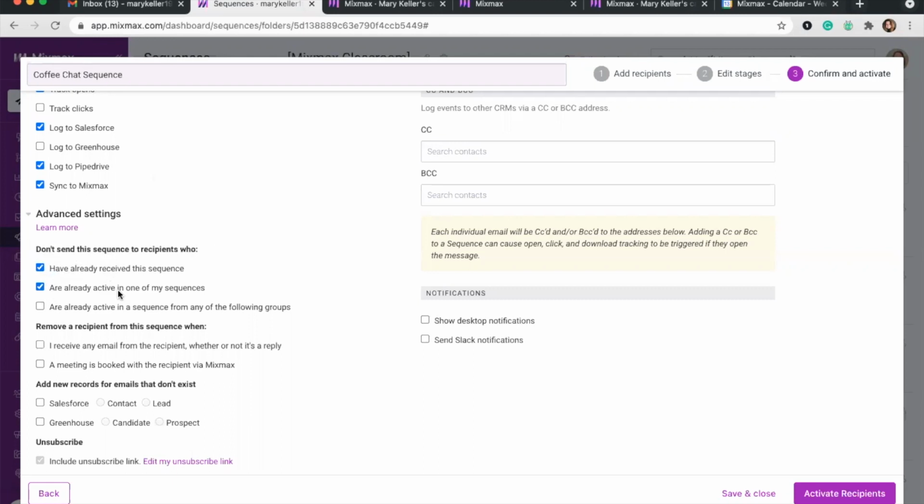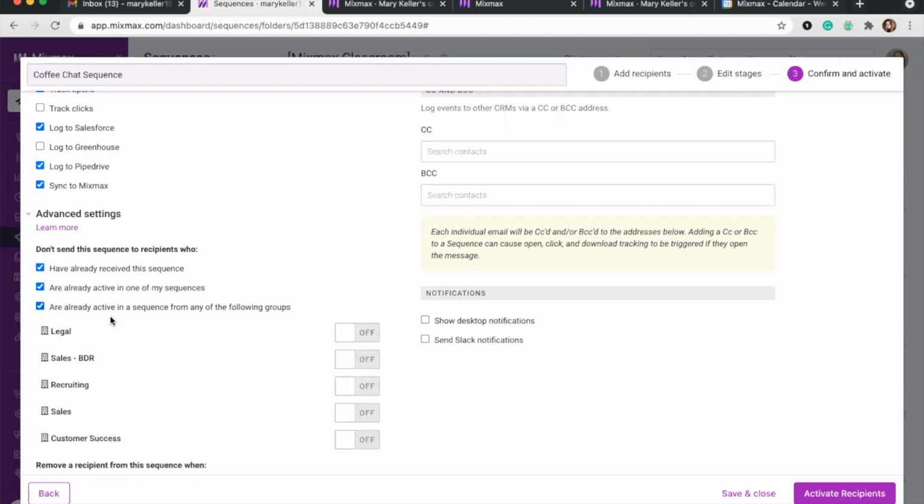And if they're active in another sequence, so if you have multiple sequences running at the same time, you can make sure that they're only getting one of those sequences at a time. And also if they're already active in a sequence from another group. So if you're part of a bigger organization with multiple teams using Mixmax, you can build additional guardrails here to make sure that there is not an accounting team and a CS team and a sales team all reaching out to the same person at the same time.